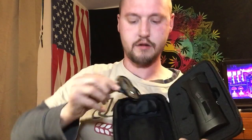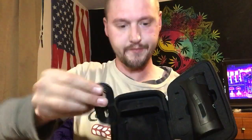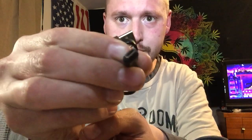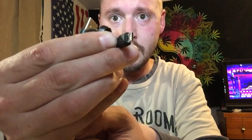In here, a charging cord. And it uses the same charging cord as the Kinect. It's a little outdated, in my opinion. And here's why I say that. Instead of a USB-C, it uses the old Motorola Android style charger tips. See that? No complaints. I mean, you can get them anywhere, and they're cheap to buy.